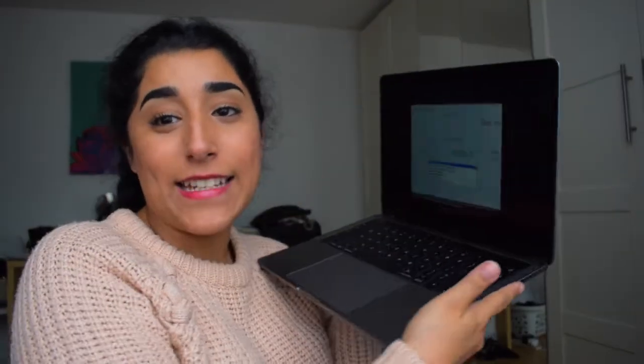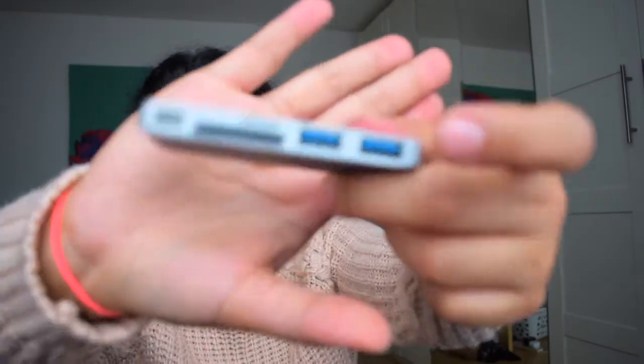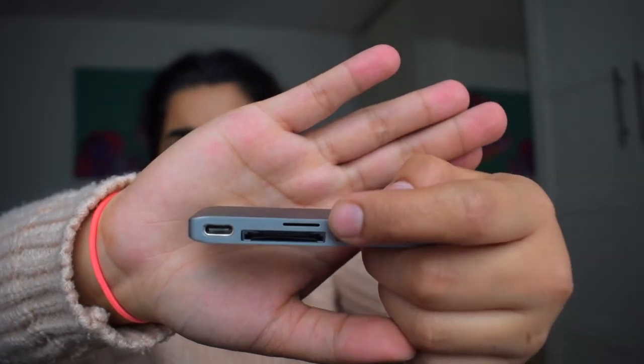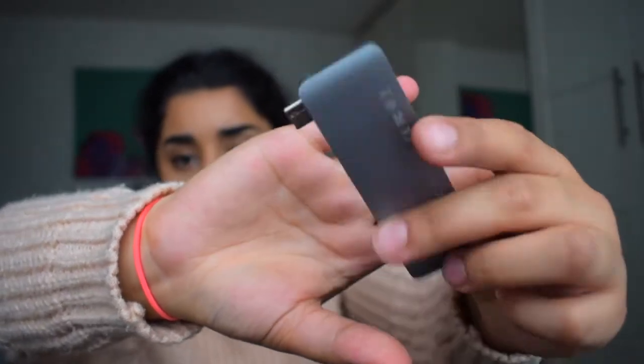Okay, I'm just going to go ahead, set this up, and I'll be back. Also, while I'm waiting for that to set up, an adapter you may need is maybe one of these, because if you do have an SD card, USBs, anything like that, I've got one of these which has two USBs, an SD card slot, and a smaller memory card slot, I'm not sure what that one's called, and then you've got the actual charger, so you can put this in there and then charge it while it's got the other stuff in, if that makes sense, I believe.